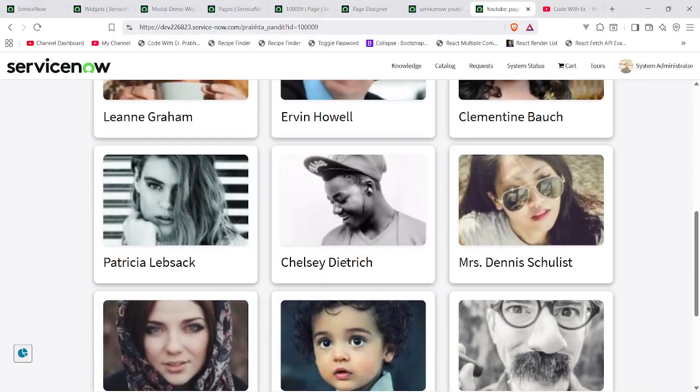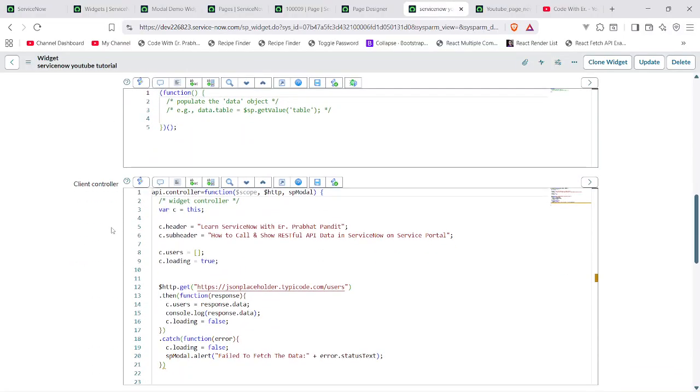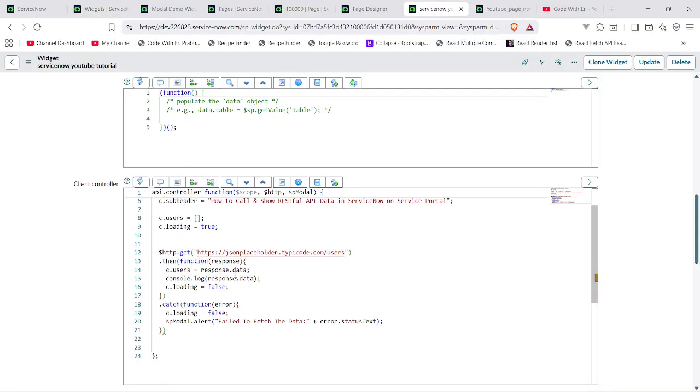Okay, so guys, now very quickly I'm going to add some custom properties. Now listen to me very carefully. I'm going to add a few custom properties to these objects.